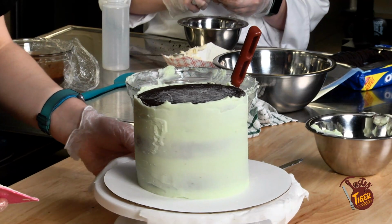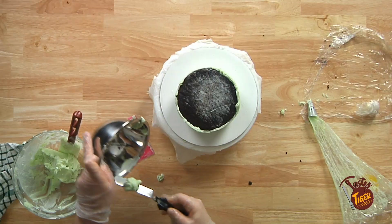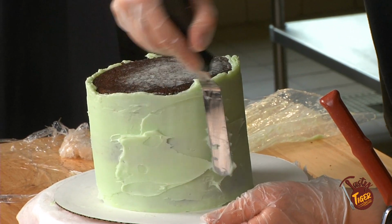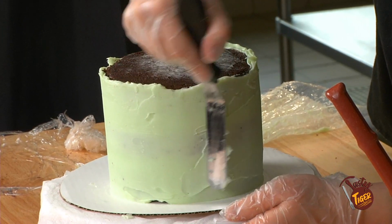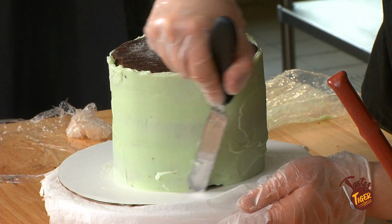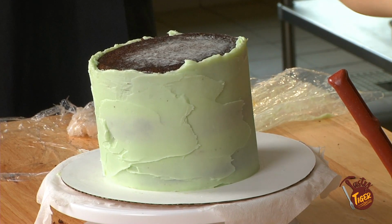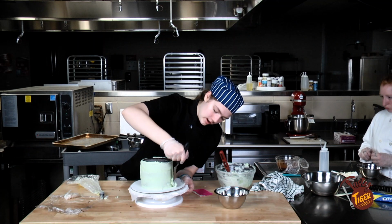So I'm gonna need a little bit more frosting because there's some cake popping through and a couple of bubbles. So if you're gonna do it at this stage, you want to try and make sure it's in a fairly thin layer and you're getting it spread out, because we can go back over and smooth it, but there does become a point where you have gotten it all smooth and then you find one imperfection, and then it can just be very hard to try and re-smooth the whole cake.